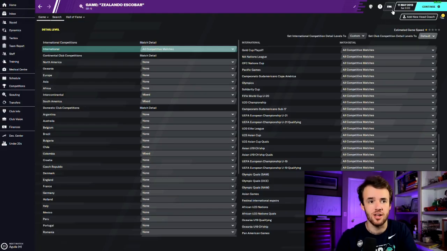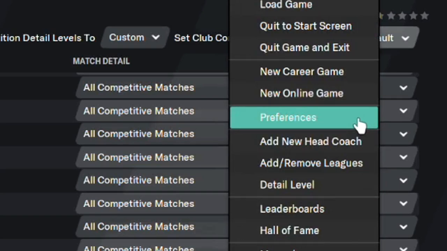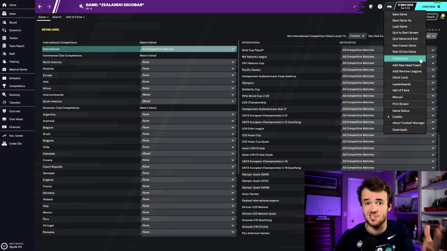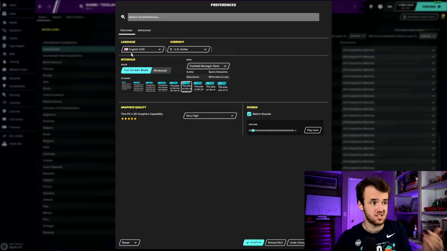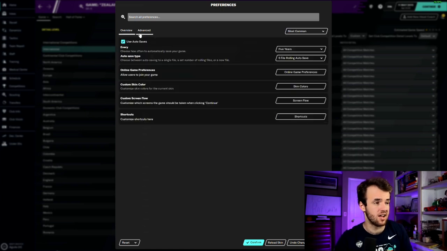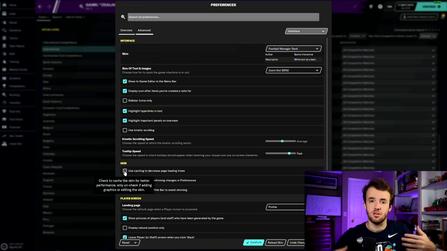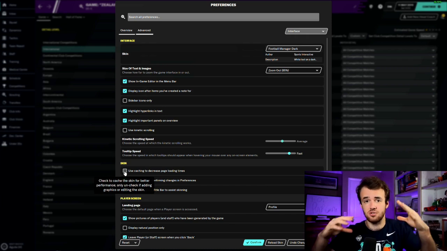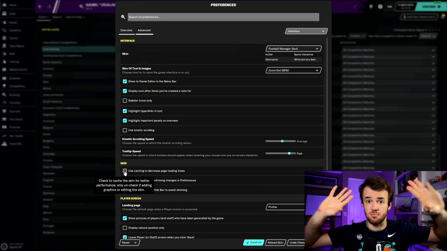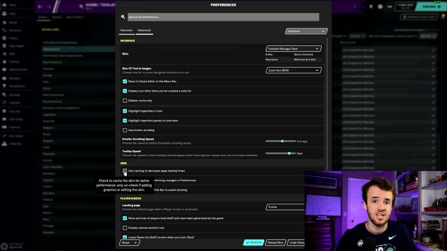But wait, there's more. That's right, we're going up to preferences, where you might have guessed there was one or two things that you missed while you were looking through, or maybe you've never clicked preferences because it's scary and a pretty long word. When you open preferences, you're going to see something that looks like this with whatever flag for language that you might have. Go over to advanced, click the drop down, and go to interface. Now, there's something that's actually going to increase your load times on every single page in the game. I know I'm always sitting here telling you to untick caching if you're trying to change logos or face packs or what have you. This time I'm telling you to tick it.